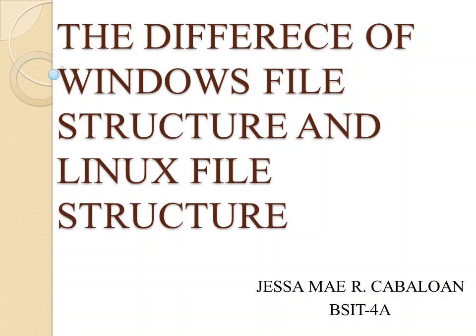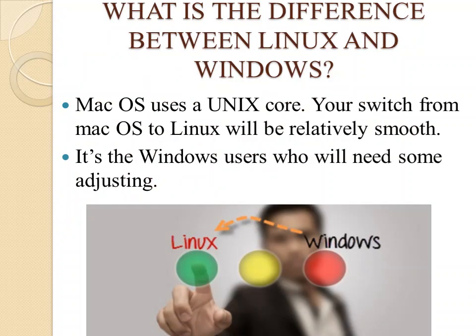Today we'll discuss the difference of Windows file structure and Linux file structure. What is the difference between Linux and Windows? It's time to make the big switch from your Windows or Mac OS operating system. Mac OS uses a Unix core, so your switch from Mac OS to Linux will be relatively smooth. It is the Windows user who will need some adjusting.